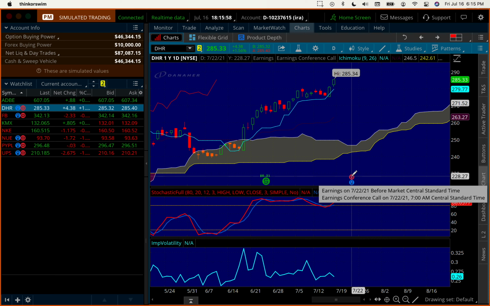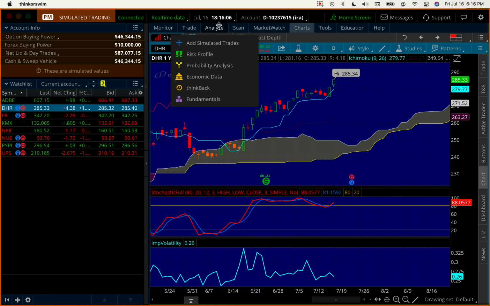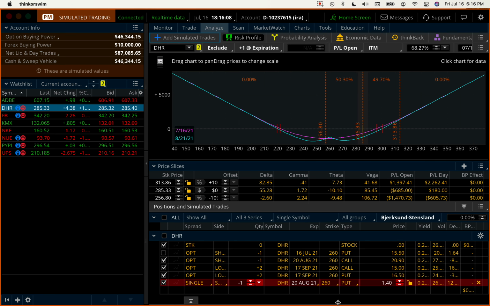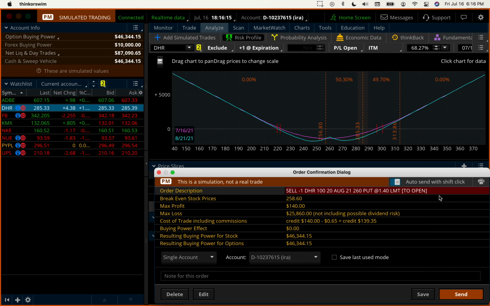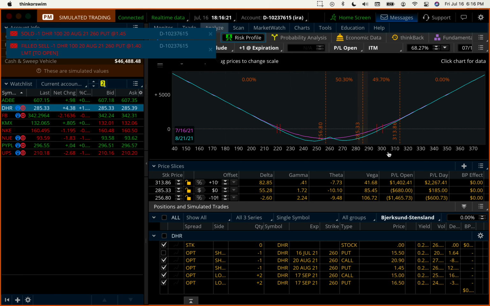But if I was to look at, well, I will wait until the day of expiration. It says before the market, so they report earnings before the market opens, so I will go to the previous day, and then on the previous day decide what we're going to do, which will be something similar to neutralizing my deltas. So I'm going to sell that put. First of all, let's do that, confirm and send. And that should get filled. There it is.